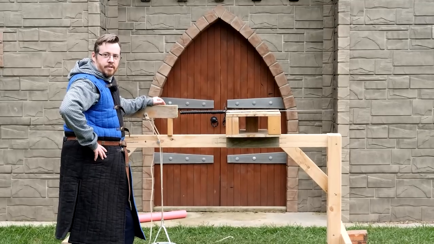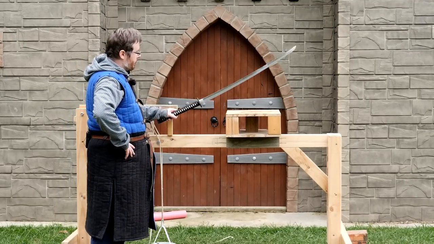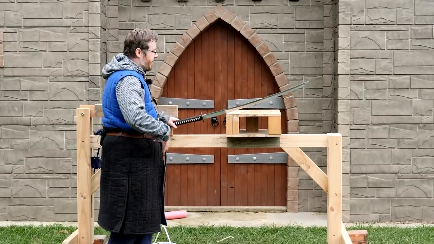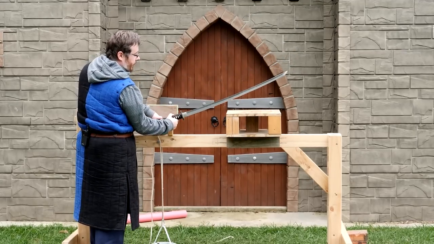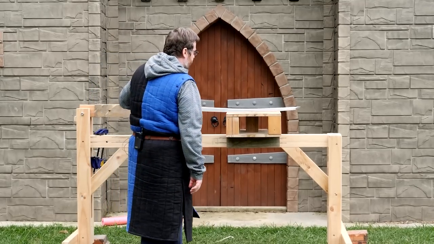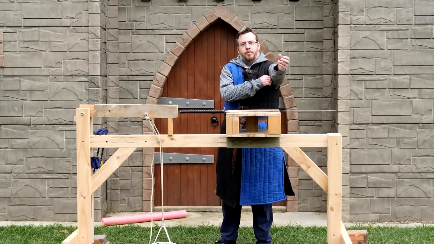Things that we can do. We can try and change the angle of striking. We could make it so the swords hit like this, but they're not gonna get through every single target. Maybe if we have a shorter platform, and then we can put the swords in on an angle like so, and then they come down, maybe that could help. Trying to think of any other things that might impact cutting performance.